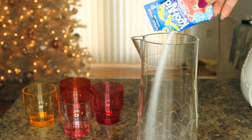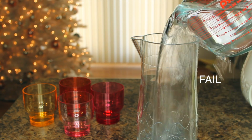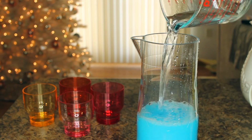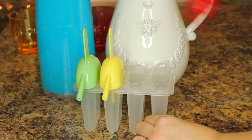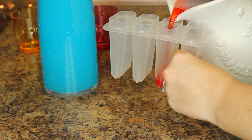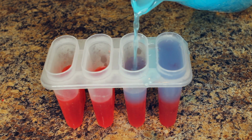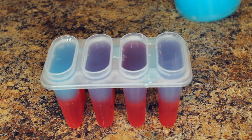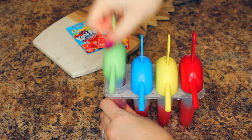So this next one is how to make your own popsicles out of Kool-Aid. So you want to start by mixing up 2 types of Kool-Aid. I'm just using the blue raspberry lemonade one and the cherry one. So once you have those made, you can take your popsicle molds and just start by pouring half of one of the flavors into the bottom, and then go ahead and stick that in the freezer for a few hours, and then place in your second color on top, and then do the same thing, place those in the freezer, and then you have your very own popsicles.